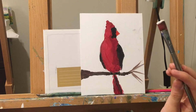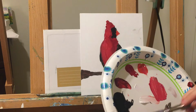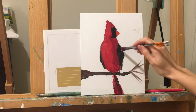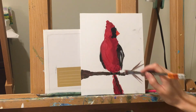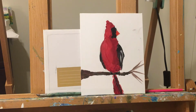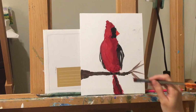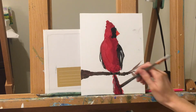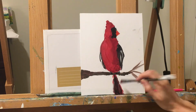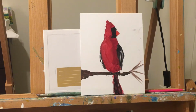Get a little bit more white on my brush, just a tad. Maybe I'm going to wipe that off so it's just a little bit on my brush. I want to give a little bit of highlight in my wing over here. Maybe a little. Just a couple of strokes there. And on that side, I want my tail to be darker, like it's in shadow. Tail needs to be a little wider. Okay.